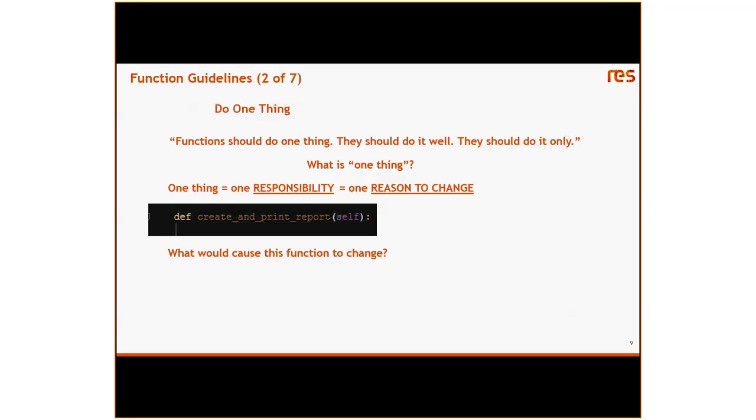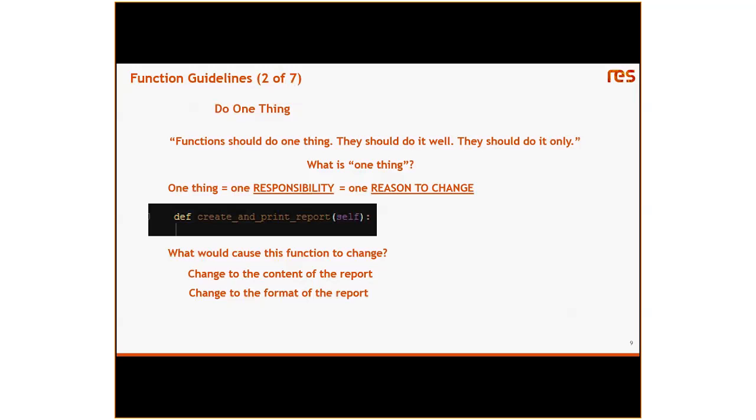Well, it could change because we want to put more content into the report, for example new results from a calculation. But similarly, you might want to change the format of that report. When you print it, you might want to send it to a printer, print HTML, or print a PDF instead. So there are those two reasons why it could change.